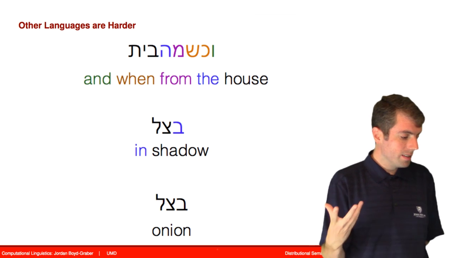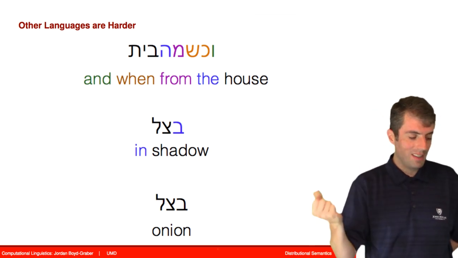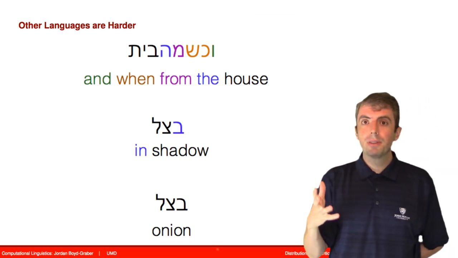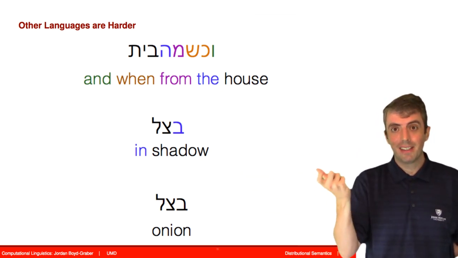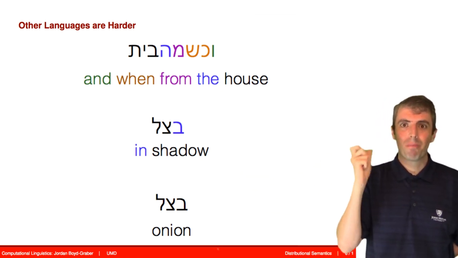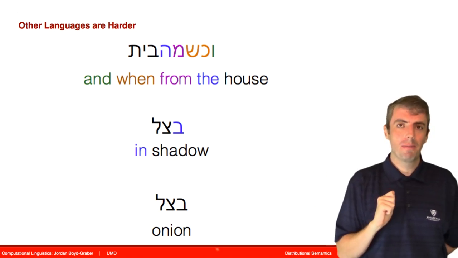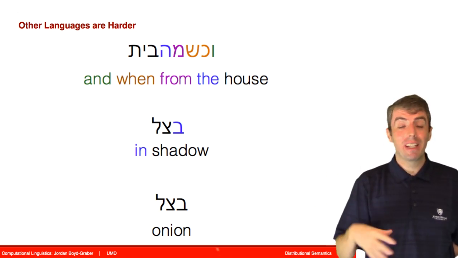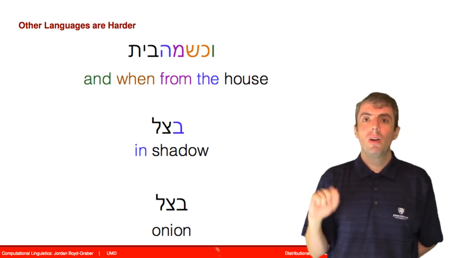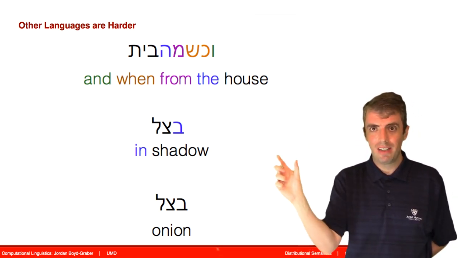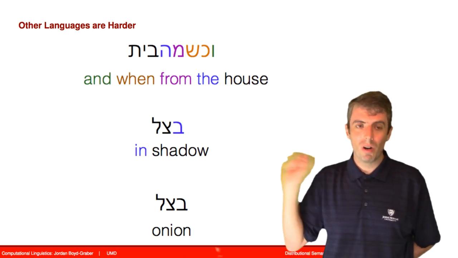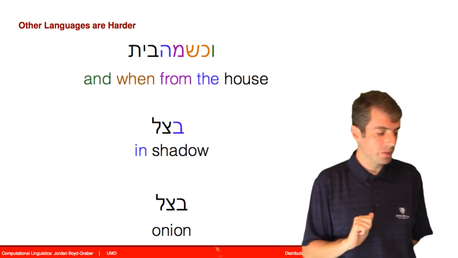Then there are other aspects, such as Hebrew and some Native American languages also having affixes for what we would think of as prepositions in English. And this is something that you cannot capture easily with word vectors that just take every combination of letters as a discrete word. That simply doesn't work for many languages.